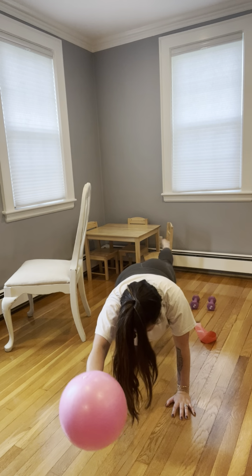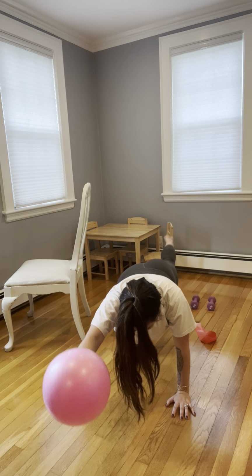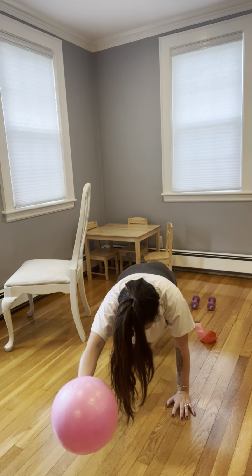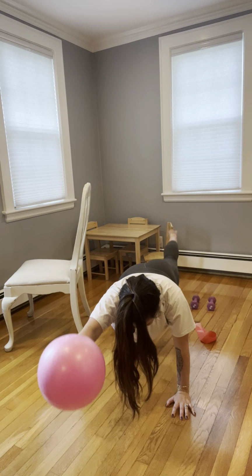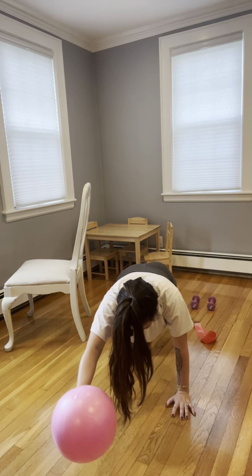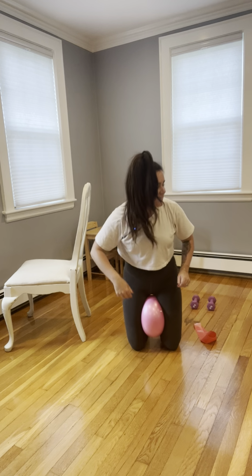Little pulse in that arm and leg. Pulse, pulse, squeeze that left glute. Pulse, pulse, pulse. Keep it going. Eight, seven, six, five, four, three, two. All right, that ball is going right in between your inner thighs. Squeeze it, we don't want to lose it.